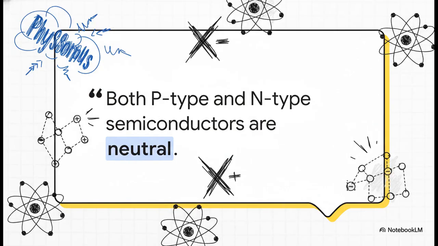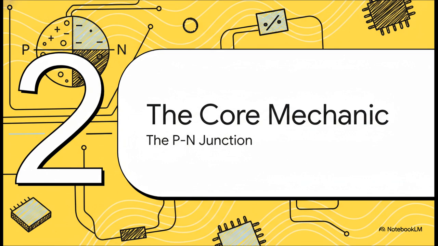Now, here's a classic trap that a lot of students fall into. You hear N-type with its negative electrons, and P-type with its positive holes, and you think, okay, so one is negatively charged and the other is positively charged. Makes sense, right? Wrong! Both of them are electrically neutral. Remember, we're adding whole, neutral atoms. That phosphorus atom has its protons too. The extra electron is just free to roam, but the crystal as a whole is totally neutral. Do not forget that.